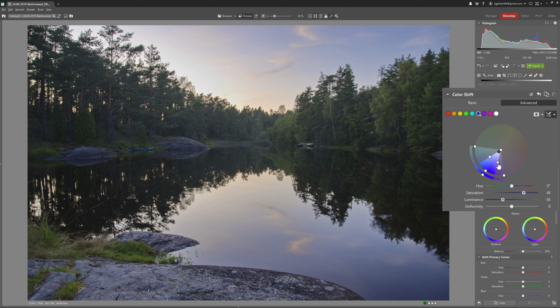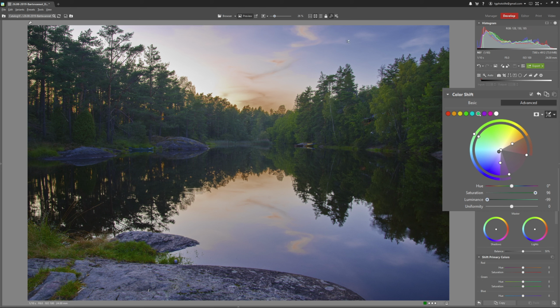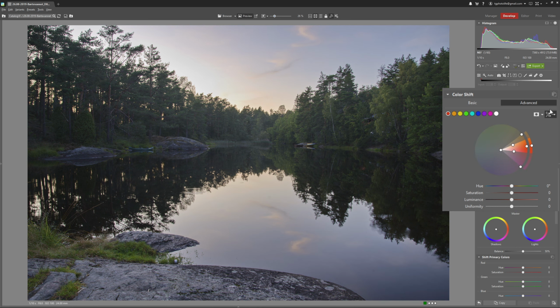So if we want to, we can actually extend the range of the color tone to pick up. And I can, of course, go totally crazy and you see what that does. So if I do something like that, you can see that it's affecting a lot of tone ranges here, color range. Let's reset it. And for example, go for the green tones.